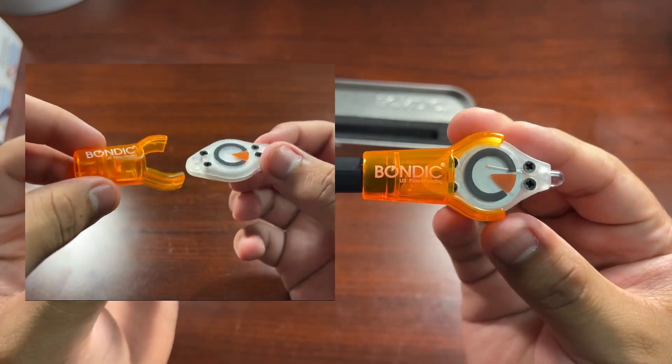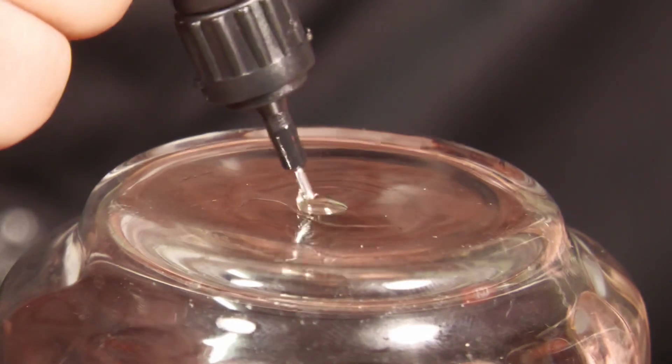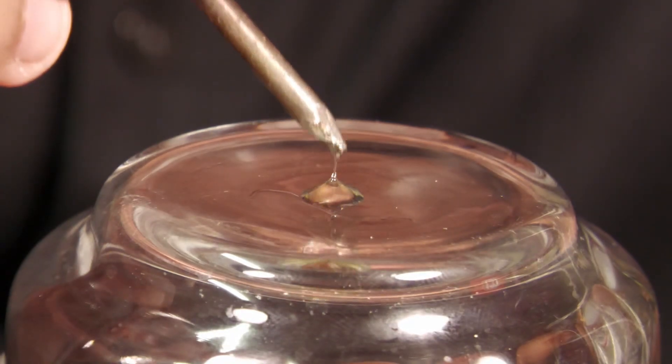To use it, you first got to squeeze out the liquid. I squeezed a little drop of liquid to the bottom of this glass cup. I was messing with the liquid with this nail that I found so you guys could see how the liquid reacted before I shined the UV light on it.